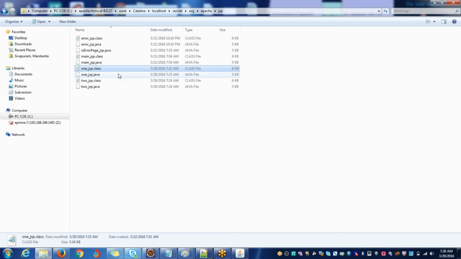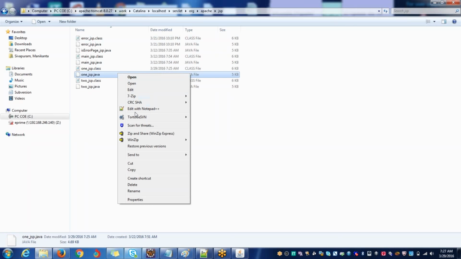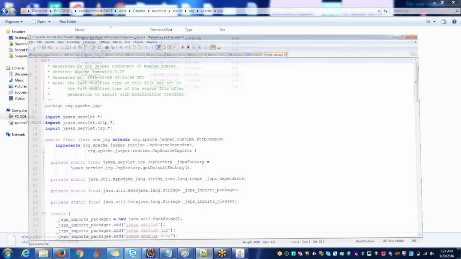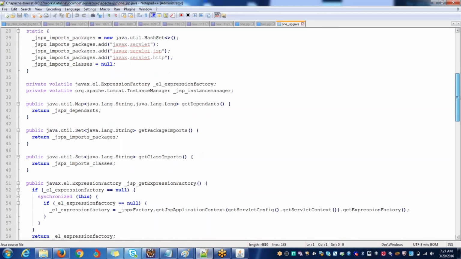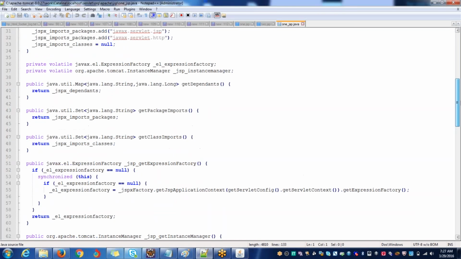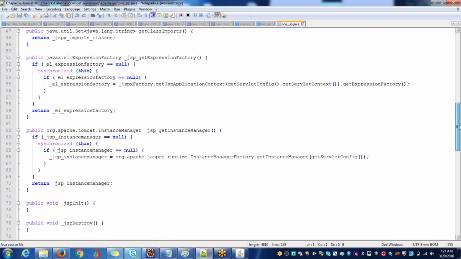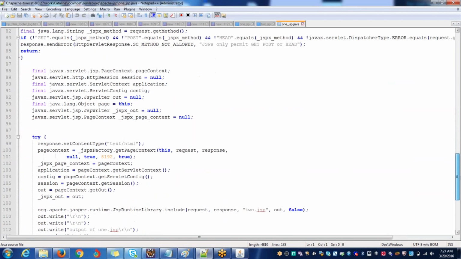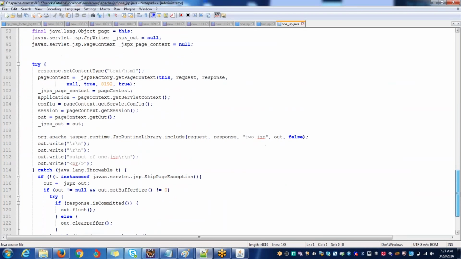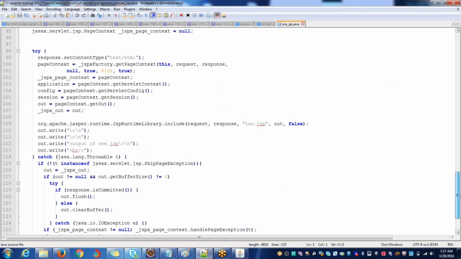So 1.jsp is our servlet file, right? Let us go and see the service method here. So this is the service method. Here it is trying to call the include method dynamically.